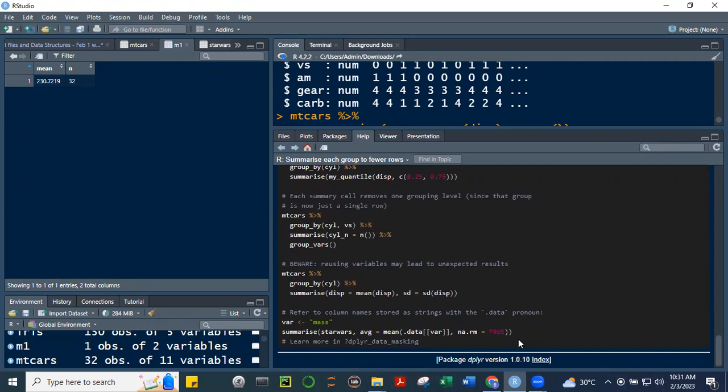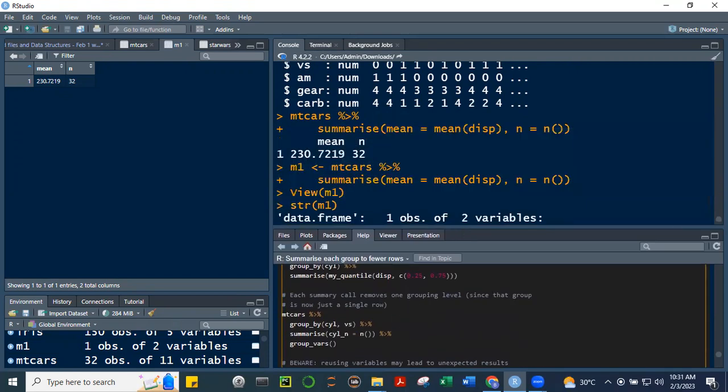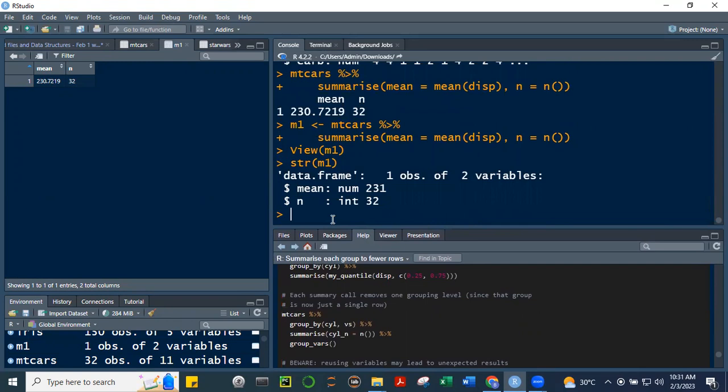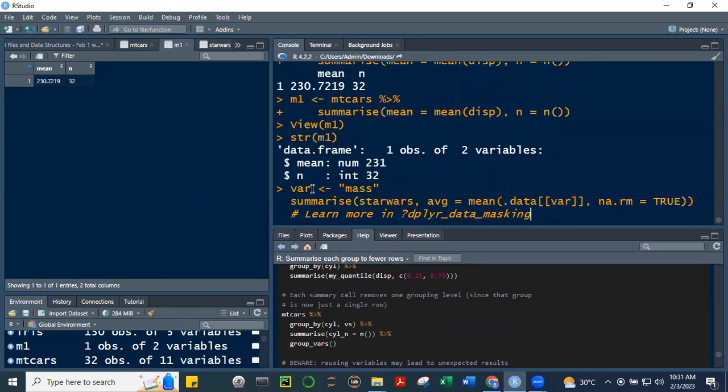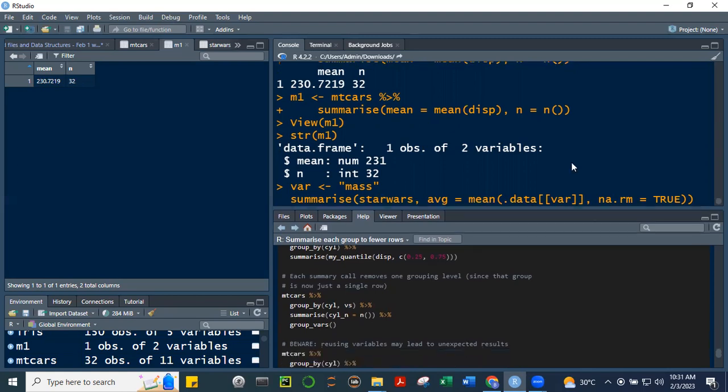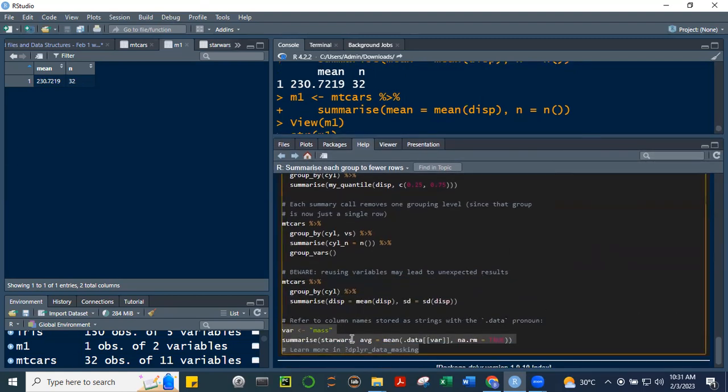So ito na lang, let's use this. Yung Star Wars natin. Control C. And then let's see what this does. Control V. All right, so here we're creating an object called var. Var is equal to mass. Refer to column name stored as strings with the .data pronoun.